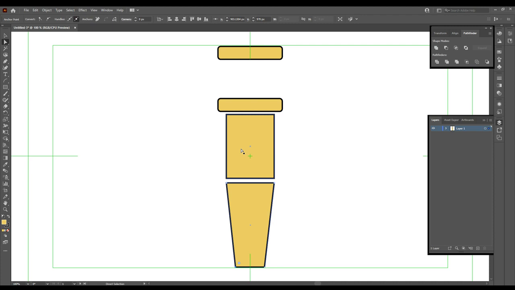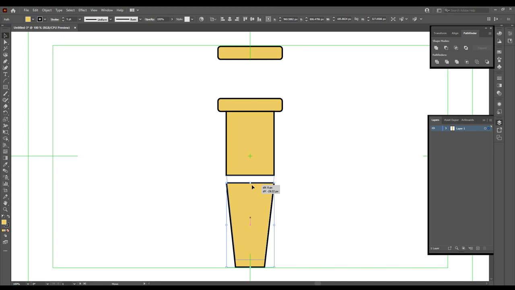Okay, so now it's probably safe to drag this up till it says intersect. When it says intersect, it means it's touching. Then I'll drag this one up also till it says intersect. Oop, there we go.